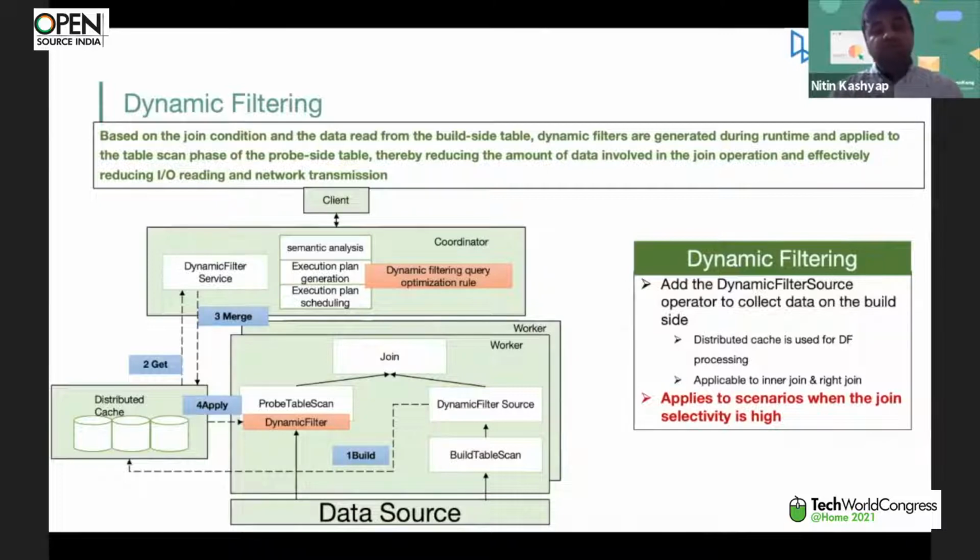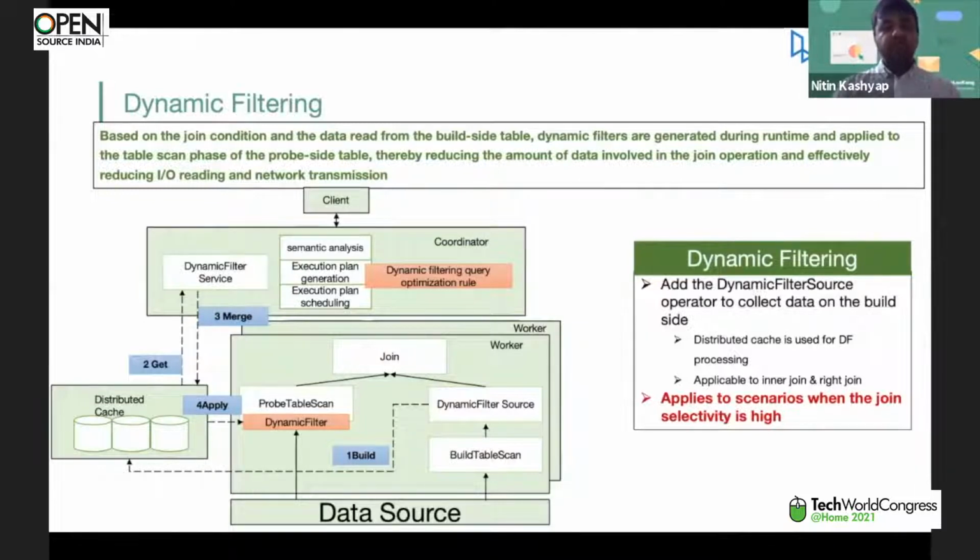Using this mechanism, our planner detects where a query has a join, and the join qualifies for applying dynamic filtering. The basic idea is we have left and right sides of the join, which we call the build side and the probe side. The build side fetches almost all the data. The probe side is what gets filtered based on the build side data.